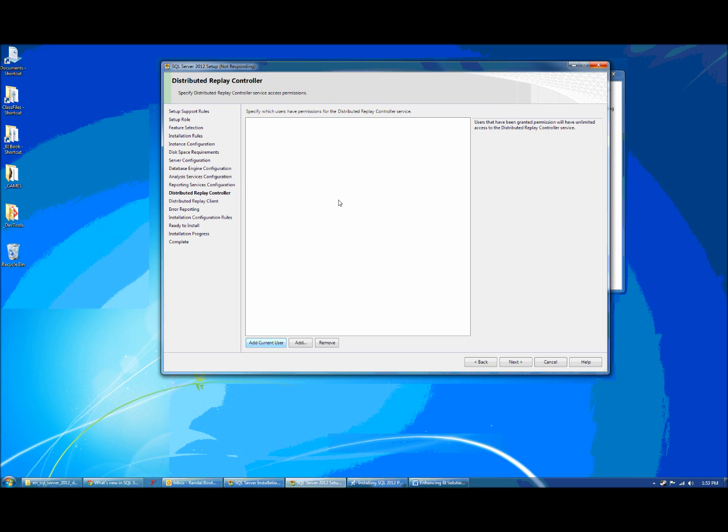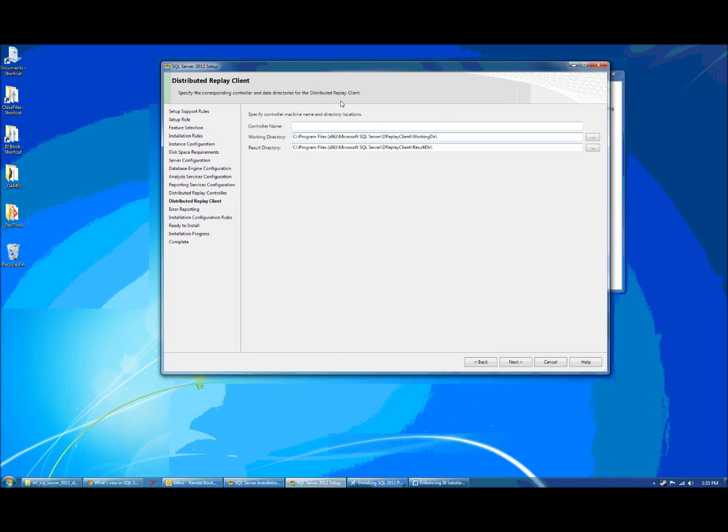One day I may have some advanced classes on administration stuff that I may include, so I'm putting it there just for testing purposes. And let's see, specify controller machine name, location. I'm just going to go ahead and indicate this computer. This computer name is Northwest Tech 1.